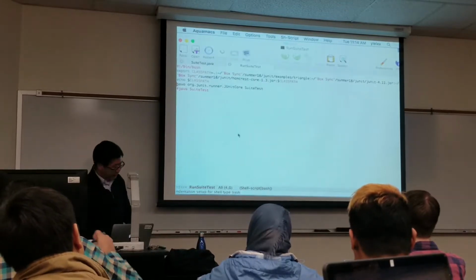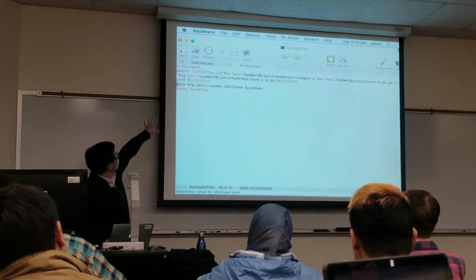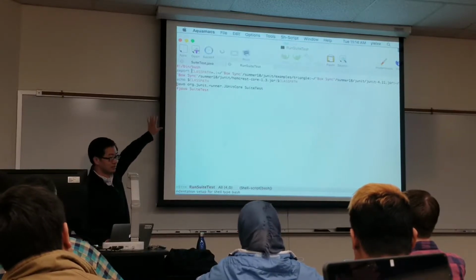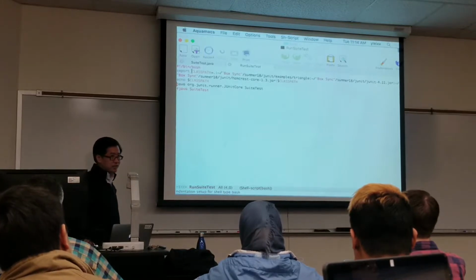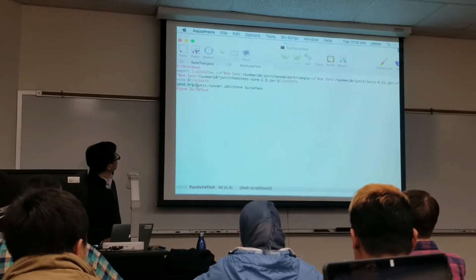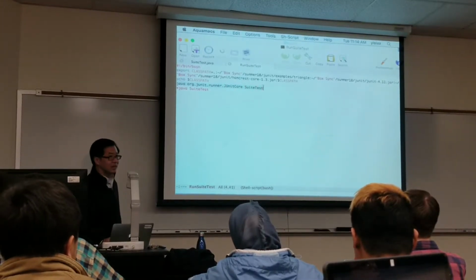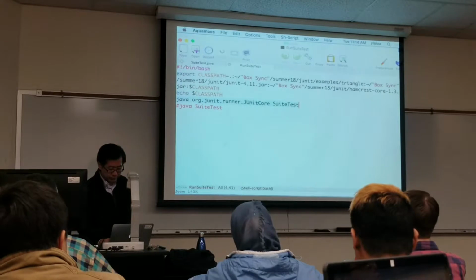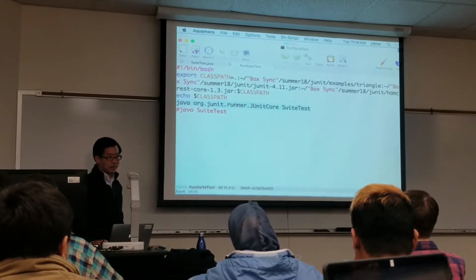So I'm going to show you the Suite test. If you look here, the export statement just tries to set up the execution environment. This is how I use JUnit core, and I give the Suite test class to the JUnit core class.